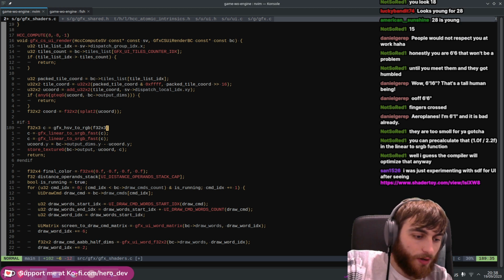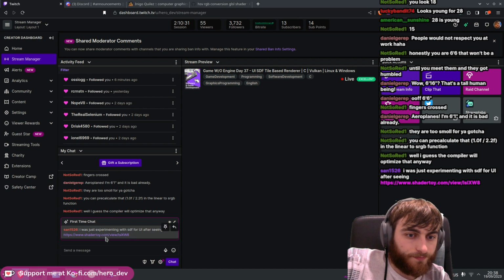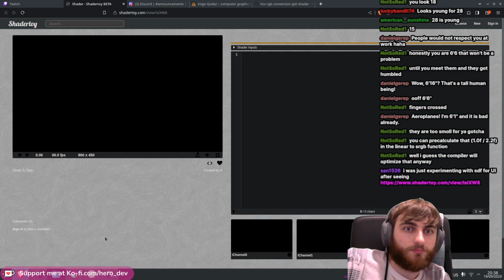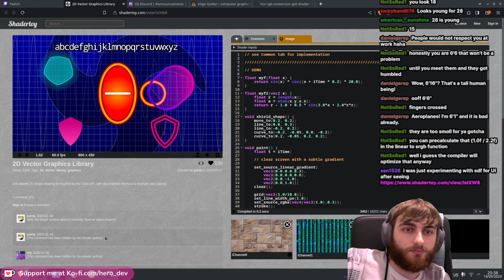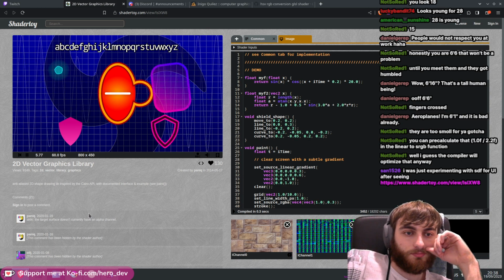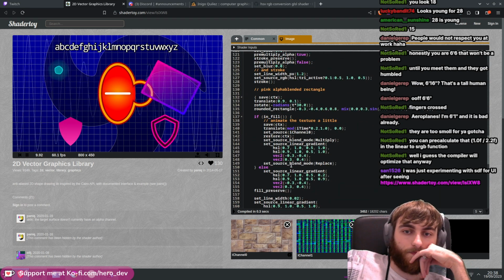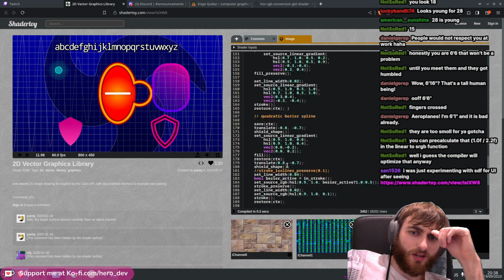Just experiment with SDF for UI after seeing... cool. Vector graphics library. What are they doing? Yeah, but they're doing it in the shader.